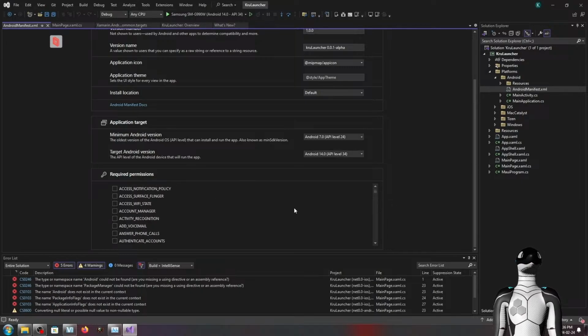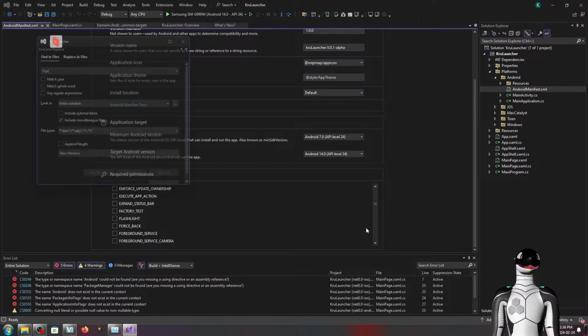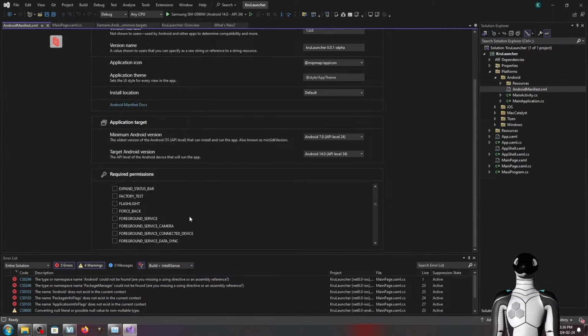Oh, this is so much nicer than Android Studio, unironically. Alright, so I need the one that lets me home. Can I Control F now? Default and home. I need default and home. I think.